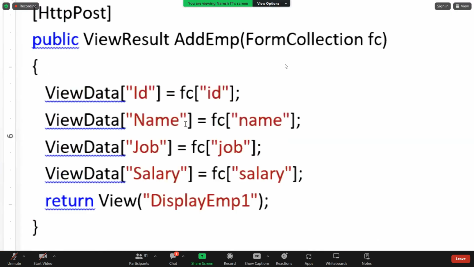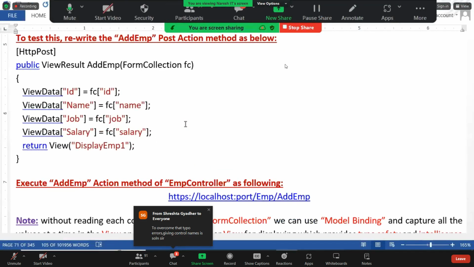This is how I rewrote the method. I did not do a conversion again. Why? Directly assigned. The values come as strings. Let it be, you're not doing any manipulations now, directly showing them. If you want to be clearer, write int.Parse. Even if you don't write, no issue. Reason: if you're doing any calculations on salary, conversion is mandatory. Am I directly showing the values? So I did not do any conversion. This is how we can read the value with form collection.